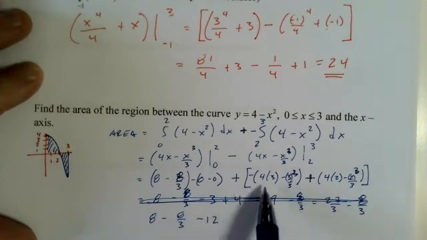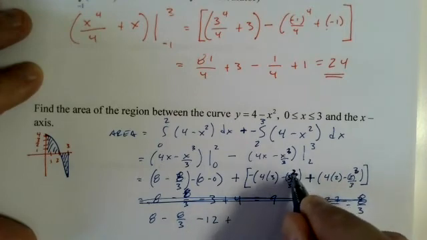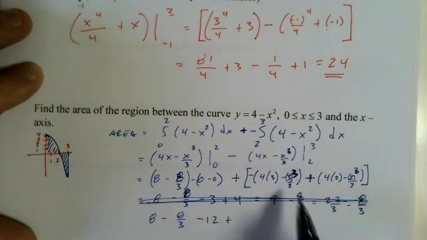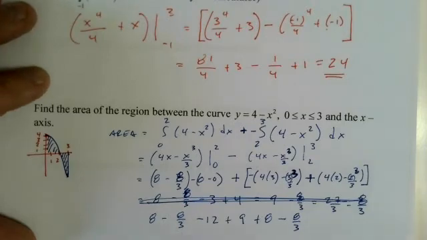Minus 12, I have to distribute this, plus, that is a 3/3, 9 to 3 is 27 to 3, plus 9. This is crazy. Plus 8 minus 8/3. Wow. All right, one more time. That's negative 3 plus 8 is 5. 8, 13, and we'll find out if I did this right in a minute.